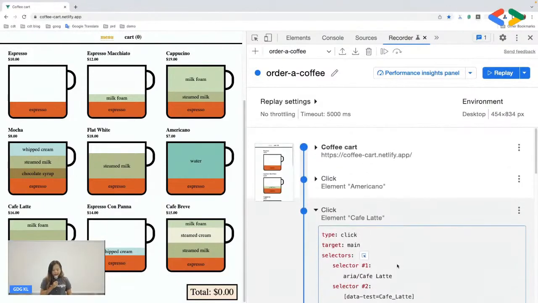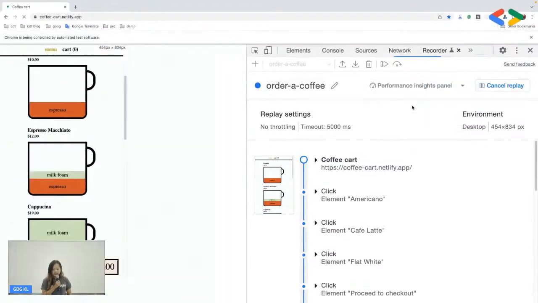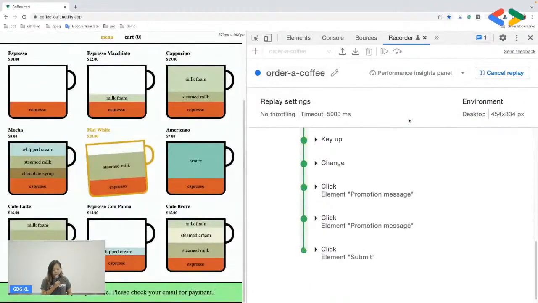And then another thing that you can do is measure the performance. So let's say for this user flow, you want to measure whether the performance is good or not. For this whole flow, you can actually export it to run the whole performance and record it to the performance panel or the performance insights panel. So let's just click this one, and it will run.